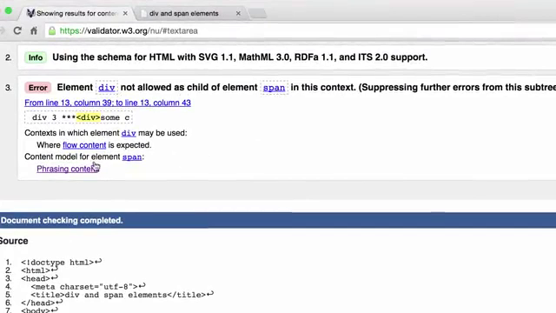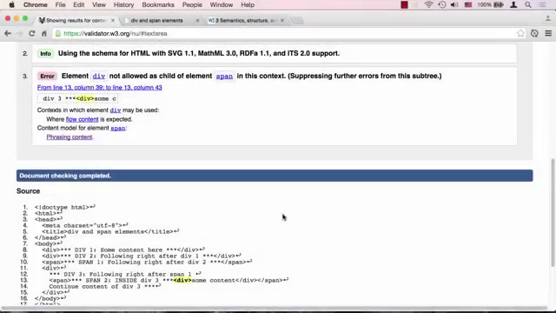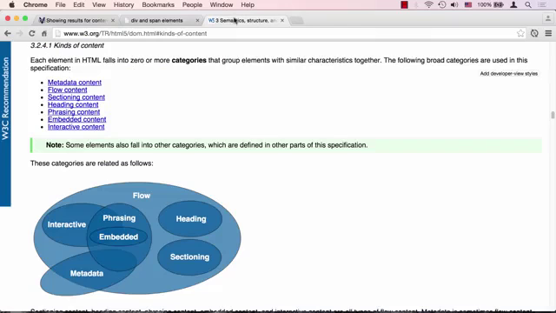It's telling you the context in which the div element may be used is flow content, and the content model of the span element is phrasing content. Again, phrasing content roughly translates into inline content, and flow content roughly translates into block level content. I'll provide a couple of URLs for you to explore further the different categories of the HTML5 content models. But I'd like to demo one real quick, and that is the W3C kinds of content section, where it basically lists the 7 types of content that HTML5 defines.